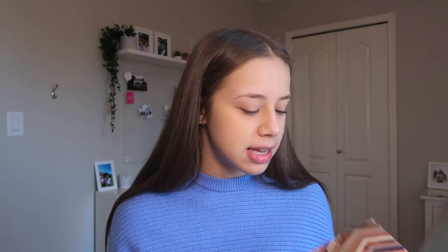Once that face makeup is done, I end up looking really pale — my best friend recently has been blush. I just think it looks so cute and really brings color back into your face. The one I've been using is this Tarte — I think it's the Play Volume Two Eyes and Cheek Palette. It's got a bronzer, a blush, a highlight, and eyeshadows, and they're all neutrals and pinks. I'm going with the blush and applying that all over my cheeks.